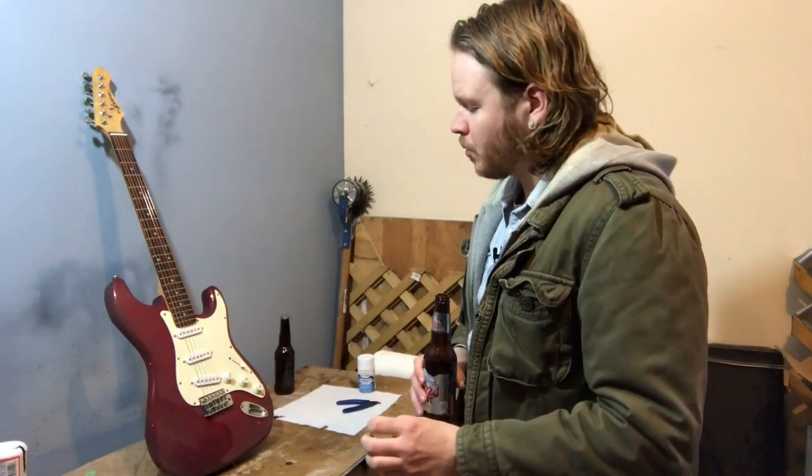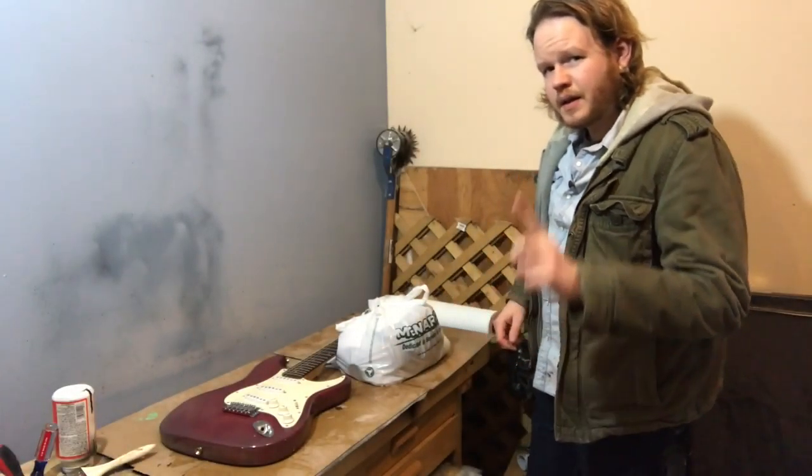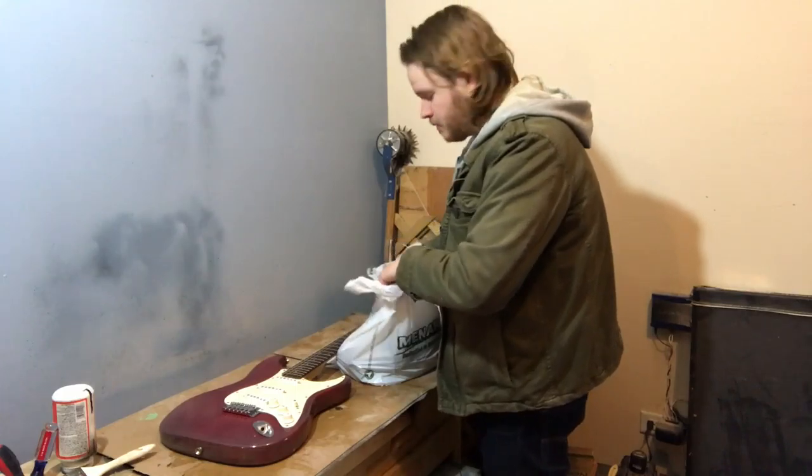After we do that, I'm gonna roll right into, I think, the Mod Podge. That's gonna be the base of the guitar. I think it's gonna set the tone for this project. All right, let's take a look at what we're gonna be working with in this video. Went to my local hardware store today. Let's see what I got.